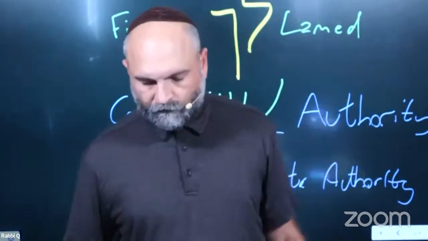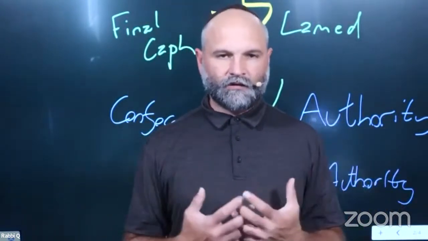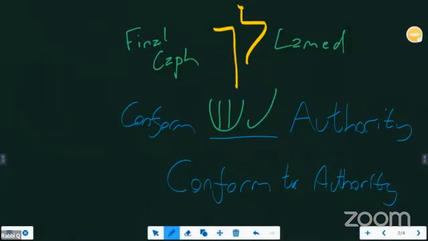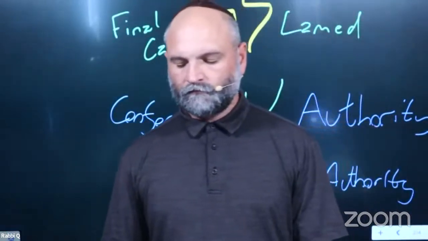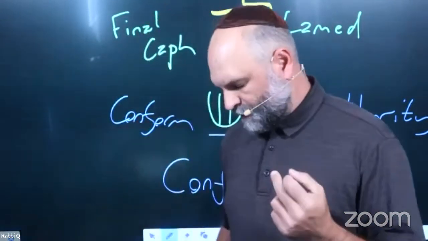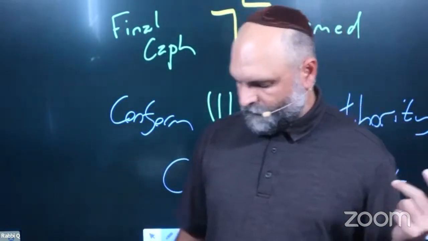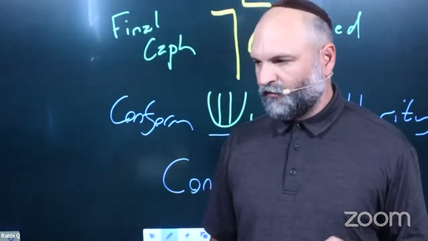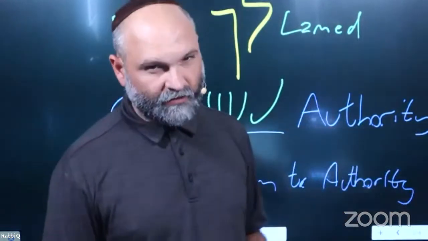So when we look at this conforming thing, going back over here, you can see that the idea here is that you are supposed to become the authority. Okay? Now, Yeshua, as he is speaking to the people on the Sermon on the Mount, he says, you are the light of the world, right? Salt of the earth, blessed are the peacemakers, etc.